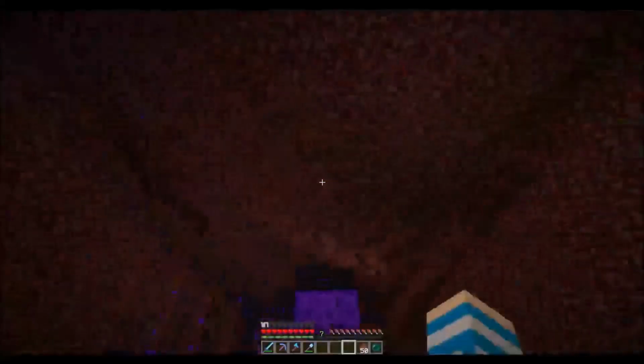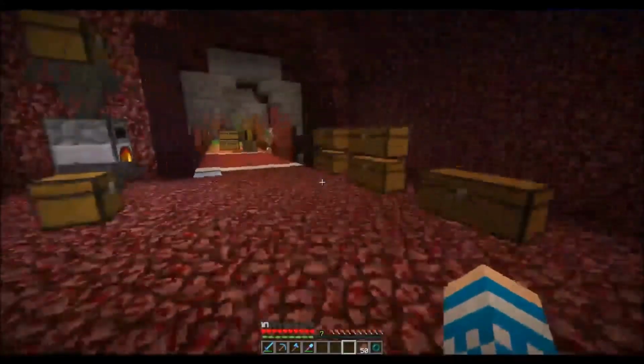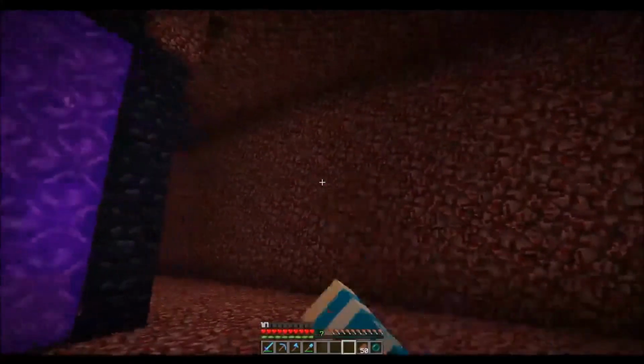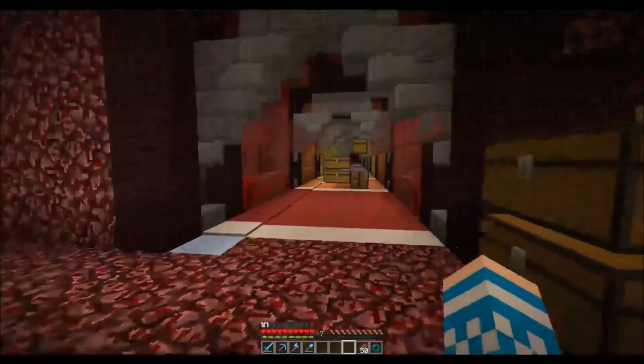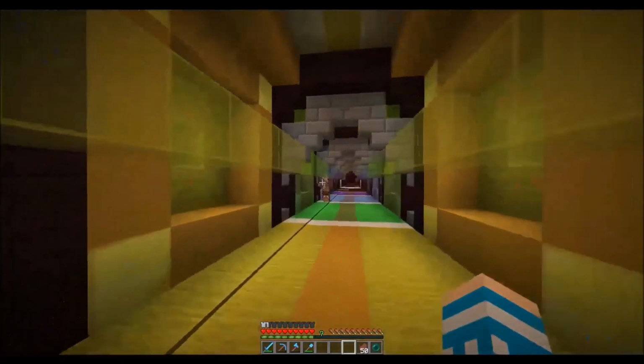Now I haven't got an idea for this section yet, my little hub area, because there probably is going to be more portals eventually. So I might kind of think of a design that can be changed quite easily, but still try and fit in with the bright colours of this. So that is this section of the tunnel done.